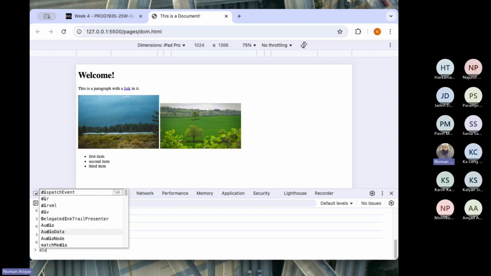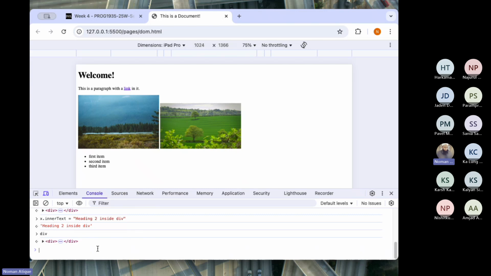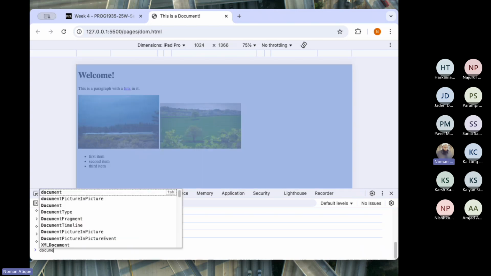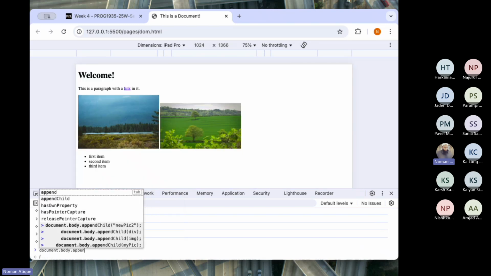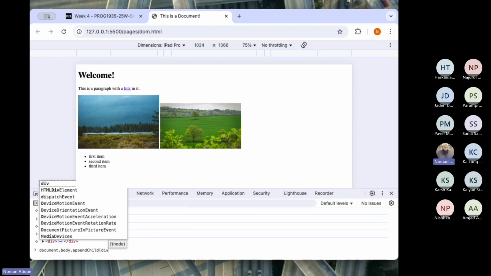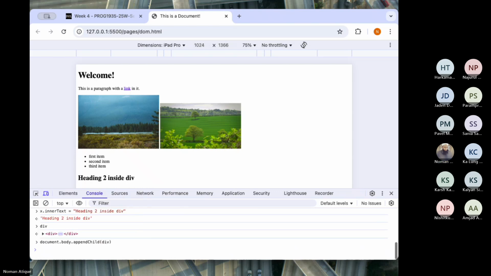Now if I just see the div, I get the div and the div has the heading 2 inside it. Are you guys getting that one? Now can I go to the body and ask the body to embed that? I say document.body.appendChild and I say div, append the div that I have created. Look at that.